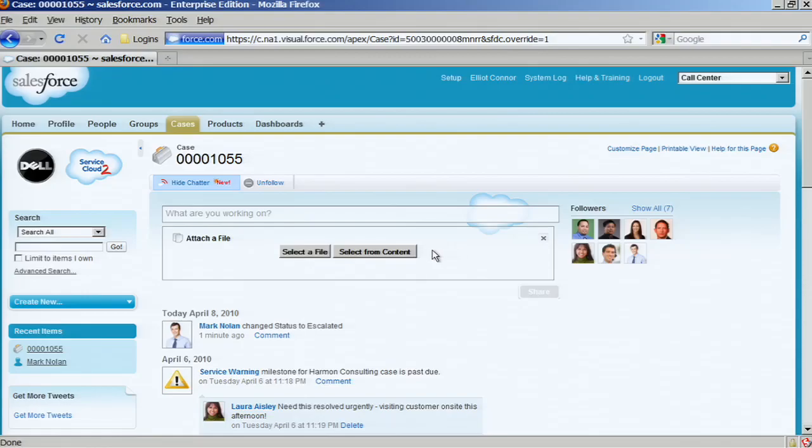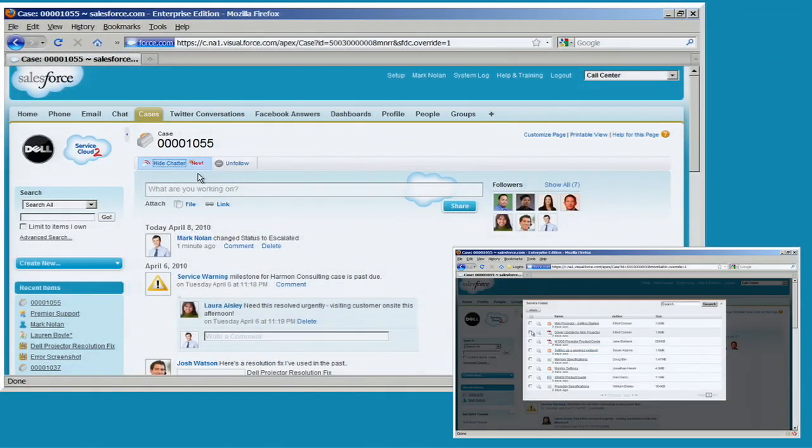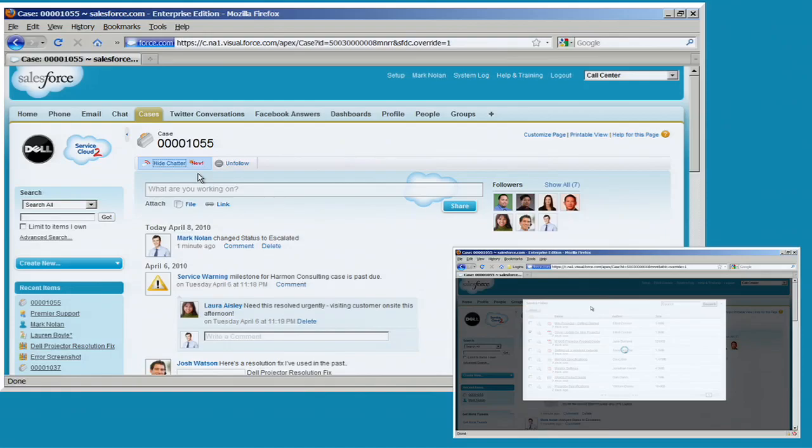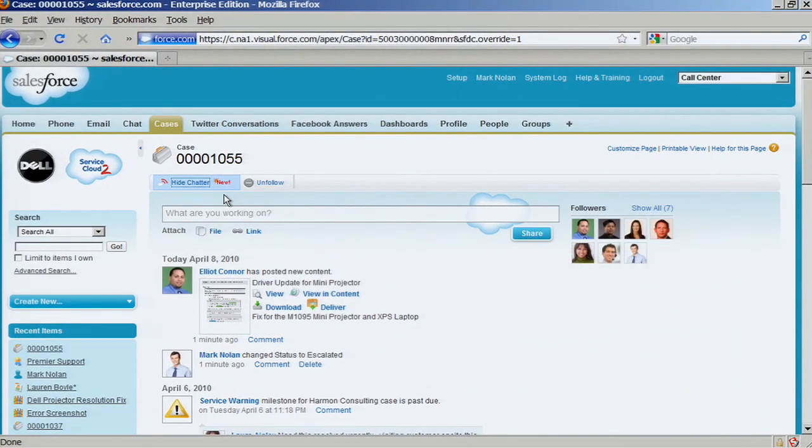Let's go ahead and split that screen so you can see this happen once again. You can see that when Elliot issues the fix, which could be a PDF document, or he could pull it out of content, or he could pull it off of his file system, or he could type it into the chatter feed. As soon as Elliot shares that fix, everybody else who's working on that customer support case sees it immediately, which means the QA person can pick it up and test it. The product manager is now aware, and the customer service agent, most importantly, can close this case and solve this customer's problem.